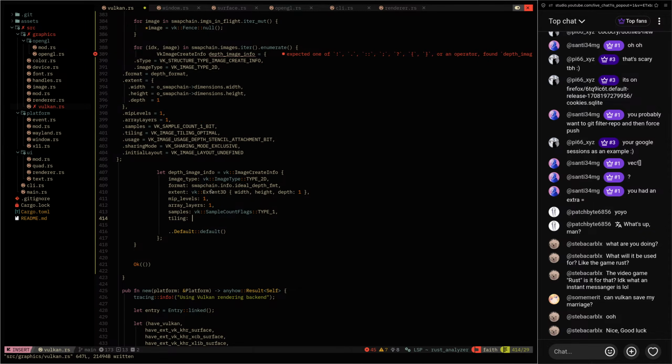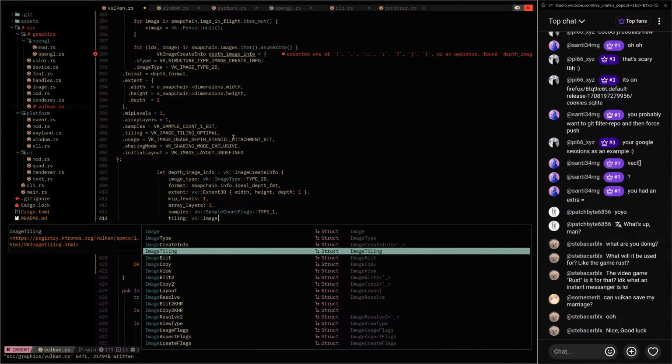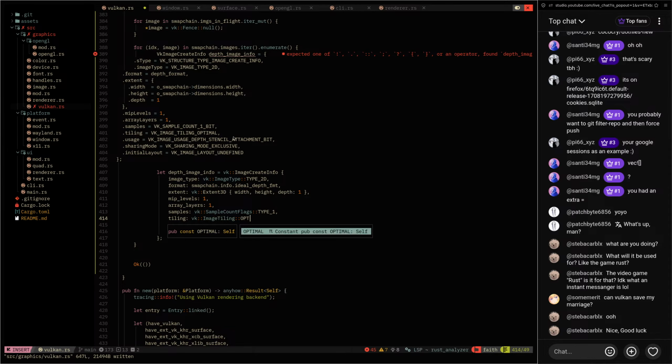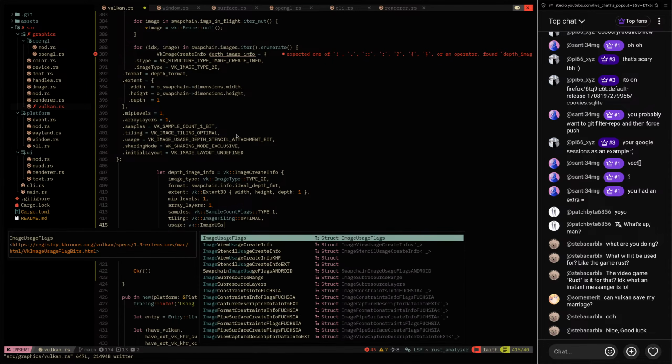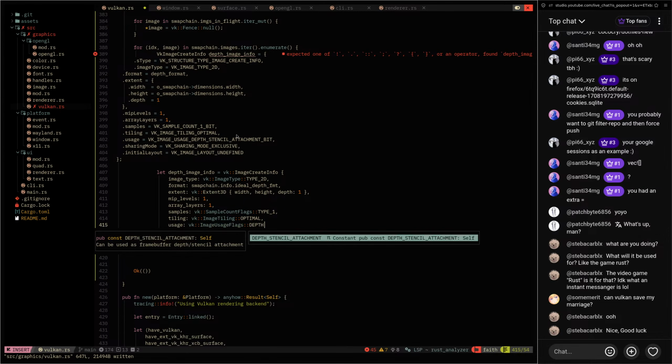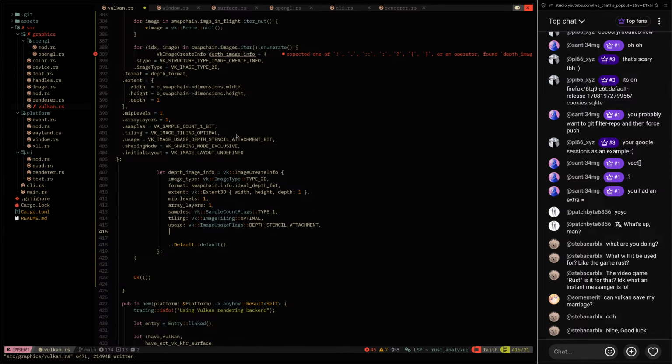Okay, so tiling, VK image tiling, we want optimal image tiling, right? We don't want non-optimal image tiling. Usage is going to be VK image usage depth stencil attachment. Makes sense.